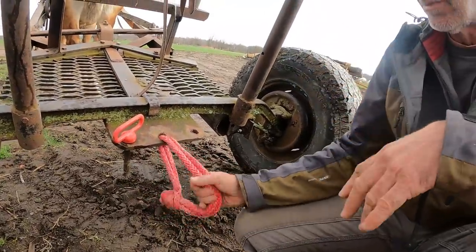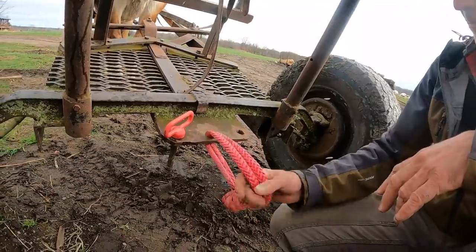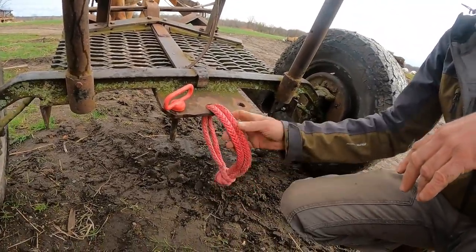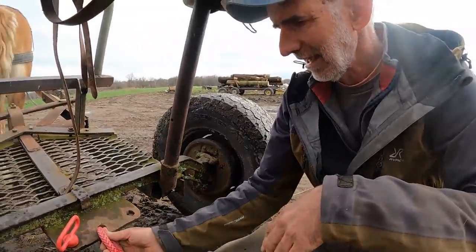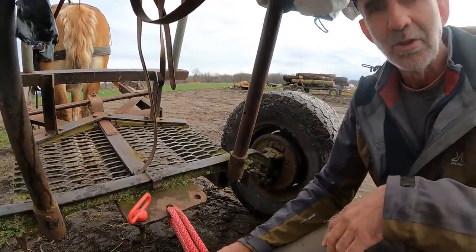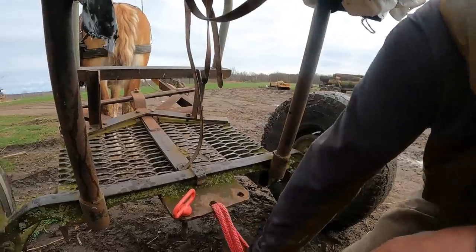Cool. And supposedly it's supposed to handle whatever we have to deal with. I'm a little bit concerned because I think it would cut that rope, but he wanted me to try it, so I'm going to try it and see what happens. Thanks, Jerry.